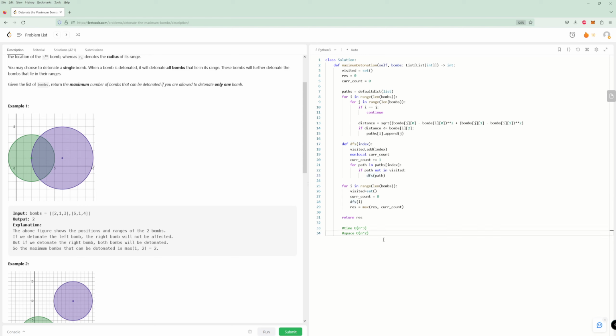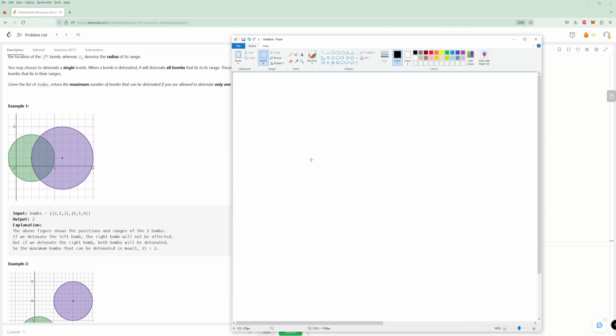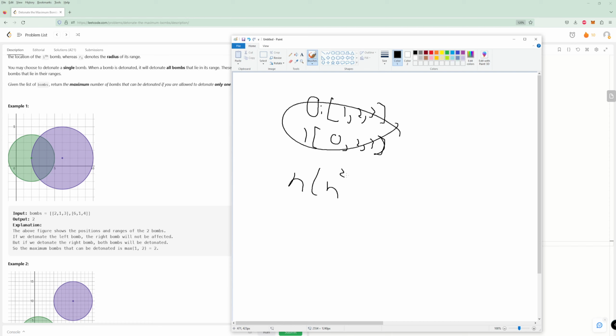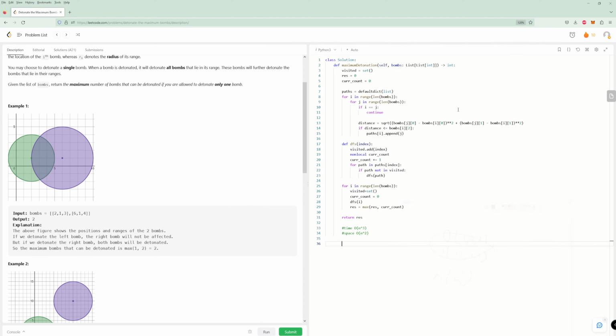So for our dictionary, I'll just show you this, right? Let's say every node is connected to every other node, and we have 4 nodes, then it would be something like this. For 0, you'd have 1, 2, 3, for 1, you'd have 0, 2, 3, and so on, so you'd have n keys, and each node would have n values, so then the total space would be n squared. Okay, so hopefully that's straightforward enough. So I think this is it. Someone can correct me if I'm wrong for time and space complexity.